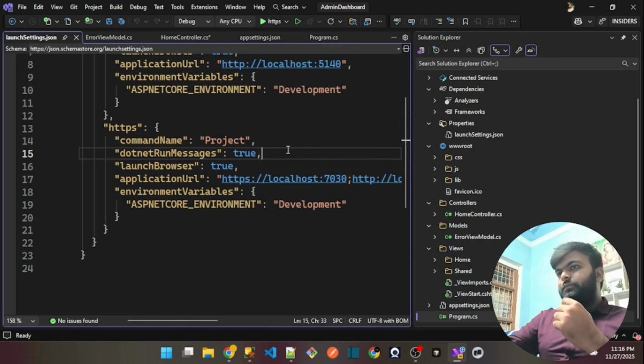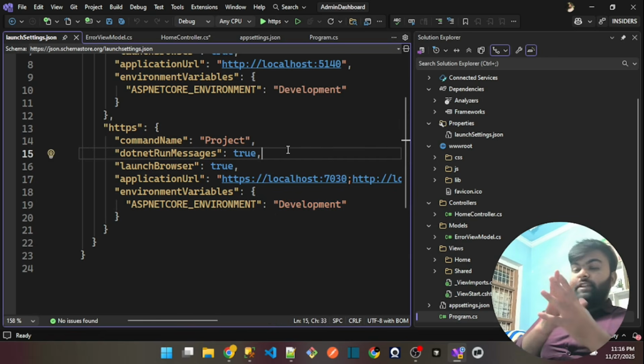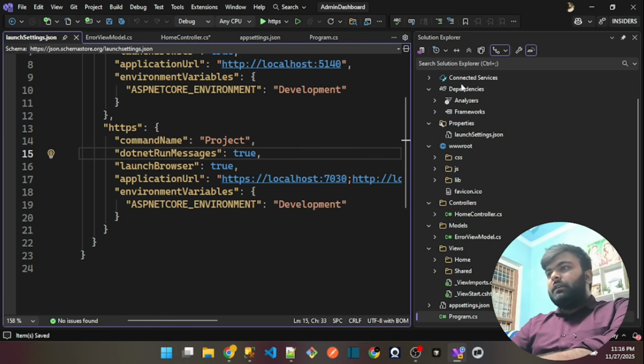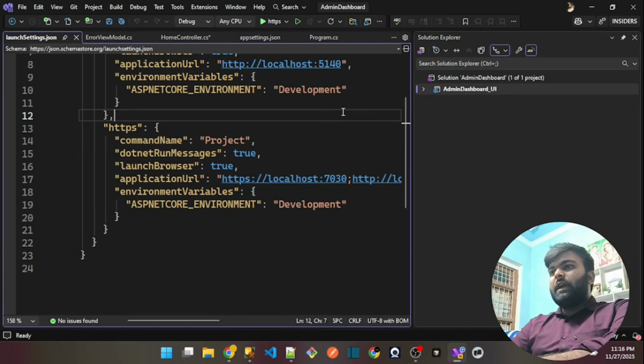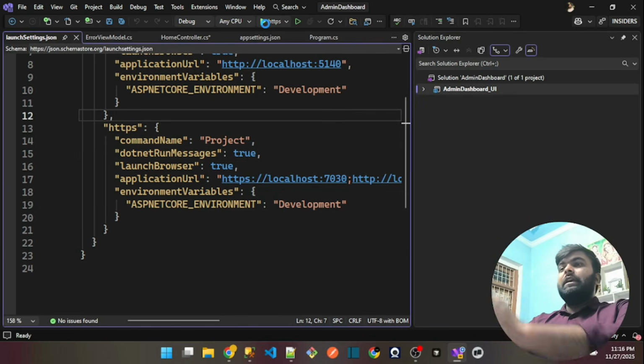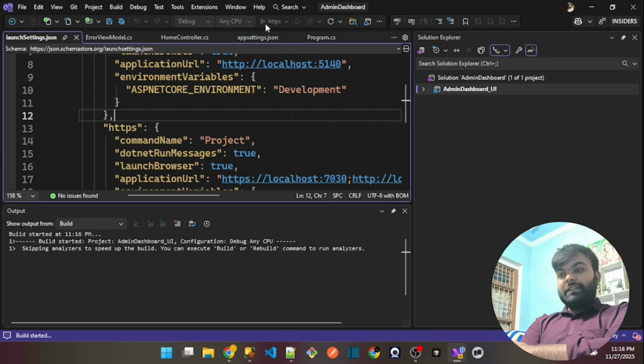So there are so many things that are implemented whenever you create a project in MVC ASP.NET Core. Now what you have to do simply is run this application. We have discussed so many things about the MVC.